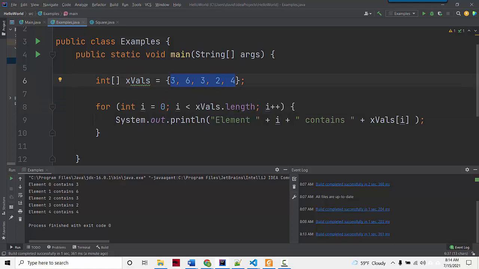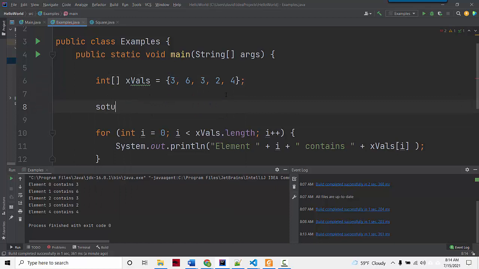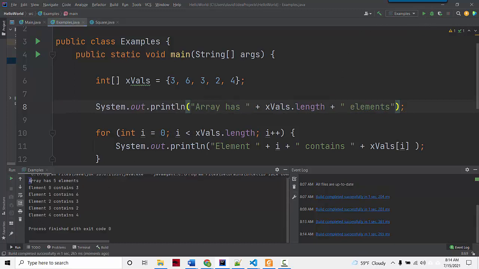In this case, xvals.length would equal 5. And you can see that if you want to using a print statement. So sout: "array has", xvals.length, "elements", and then we can run it again, and you'll see array has 5 elements, and the loop remains the same.